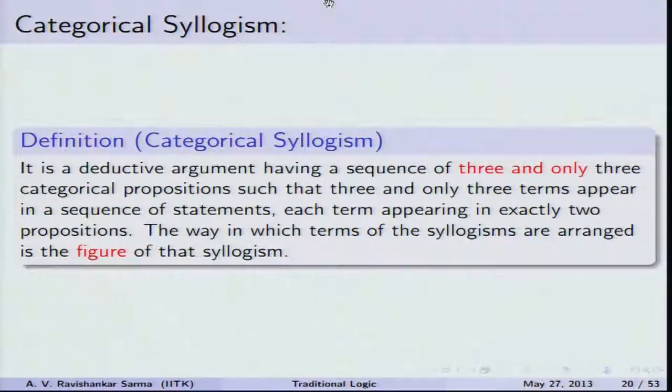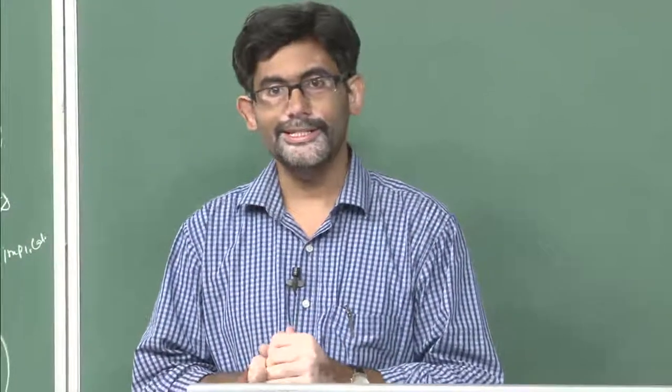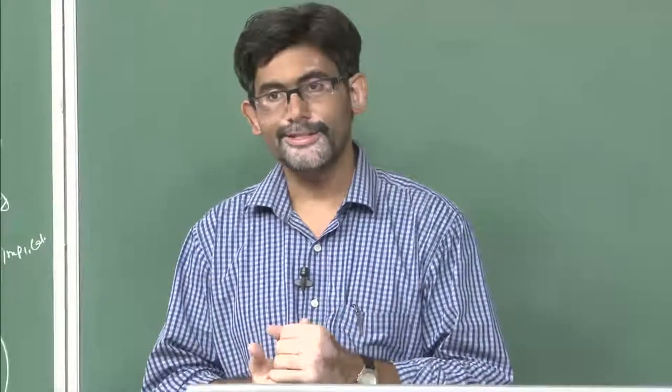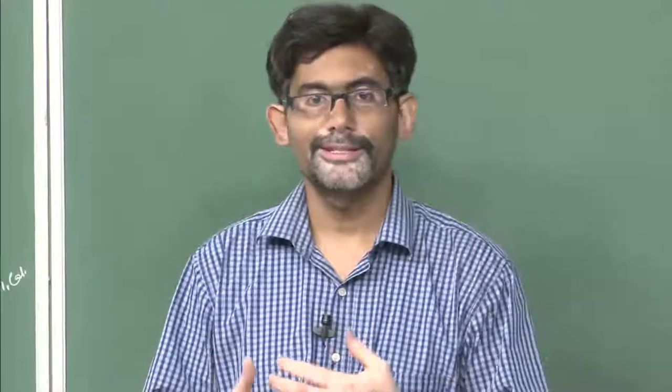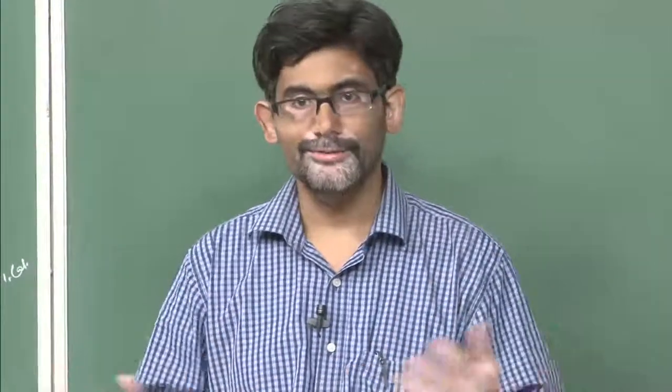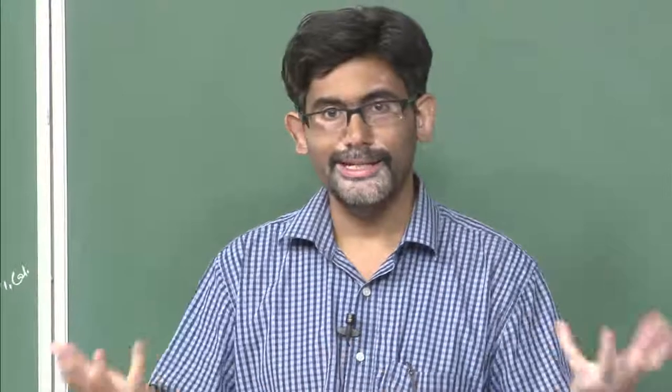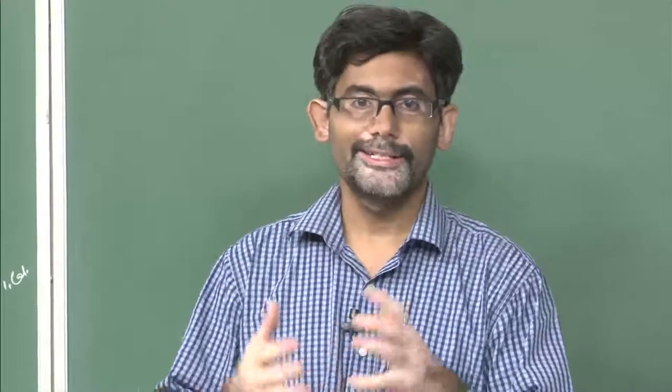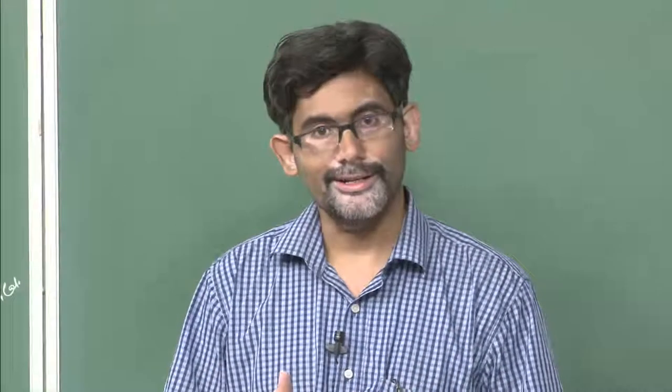So in this lecture, what we have done is simply this: we are trying to talk about Aristotelian syllogistic logic. In Aristotelian syllogistic logic, what is considered important is the syllogism. A syllogism consists of categorical propositions. So in this lecture we analyzed what we mean by categorical propositions, and we represented these categorical propositions with a diagrammatic representation, which is due to John Venn, a mathematician, with which you know how A, E, I and O propositions are related. And we have said that A and O propositions are contradictory to each other, and E and I propositions are contradictory to each other.